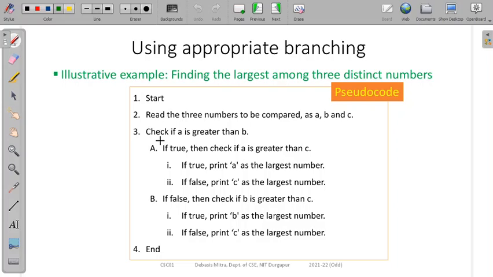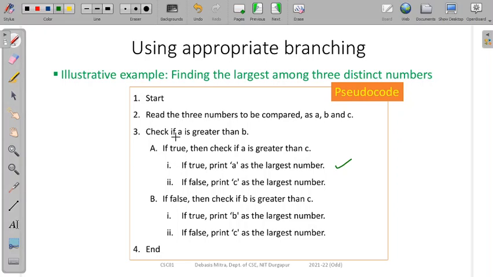So basically, if A is greater than B is true, then I just have to check if A is greater than C. If true, A is the largest number, fine. But I will not leave it here. This is a nested if kind of thing.